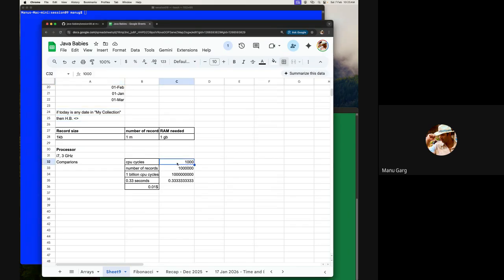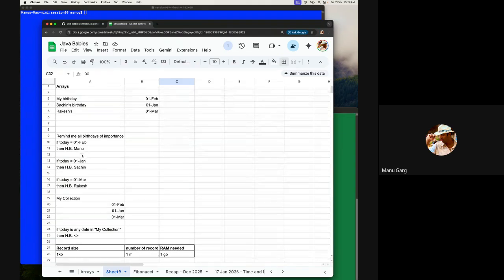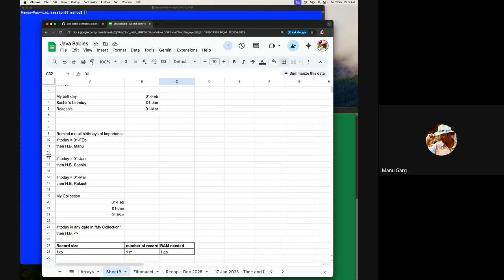That's why this will typically be less than 1000 cycles, probably 100 or even less. I think computers work much faster with arrays than anything else at the moment. So we're talking about ease of programming and faster programming, and hence arrays help us.